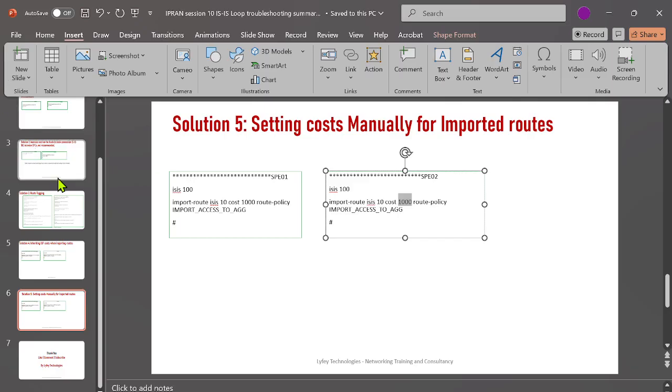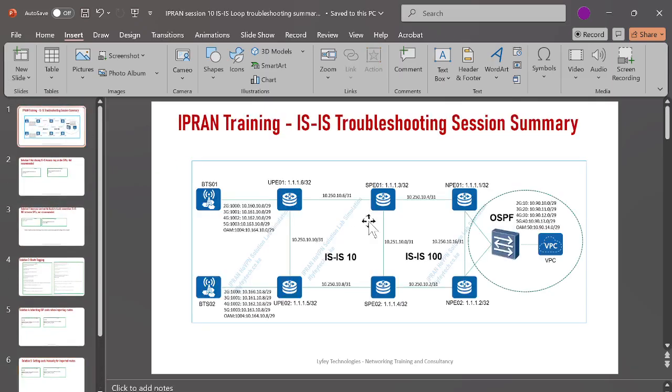So these are the solutions that we discussed. This is just a summary of that session. If you missed the HOVPN implementation lab session, you can go through it. If you missed the troubleshooting session, you can go through it. It was very interactive, it was very engaging, and there was a lot to discuss, a lot to share, and there is a lot that you can learn from those sessions.